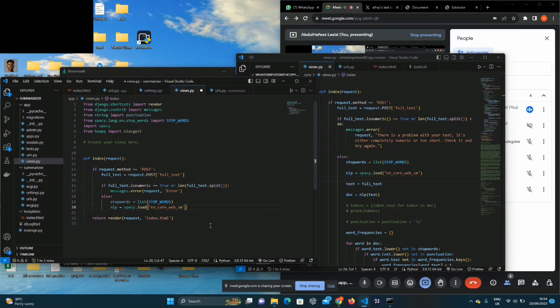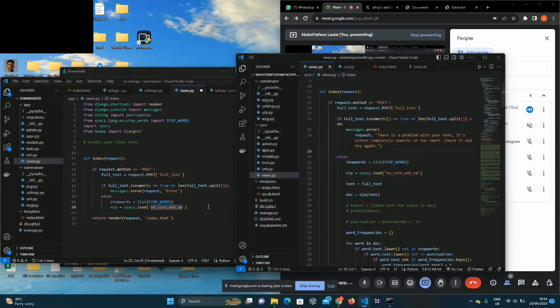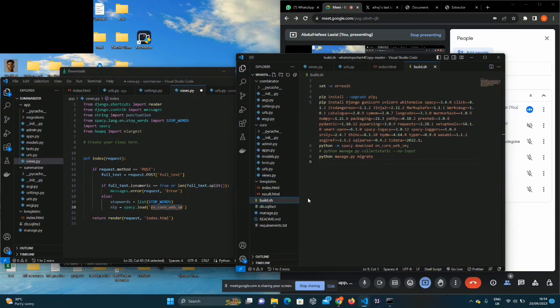So you are able to use this particular English. You have to load it, and also before you can do this, you have to install it. Let me go into this build.sh file so we will be able to see this. This build.sh file has all the things we need to do on deployment, but I will just be giving us a sneak peek because we need it. For this file, you need this particular line of code here: python -m spacy download en_core_web_sm. This is exactly what we need here. You have to write this out before it can work. You have to have downloaded the extension on your terminal before it can work.